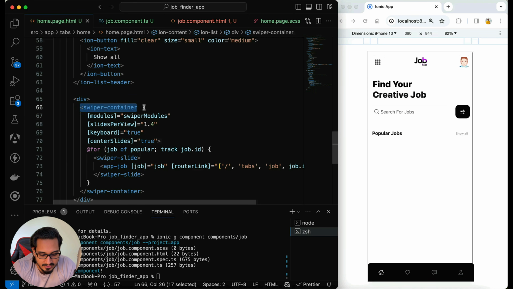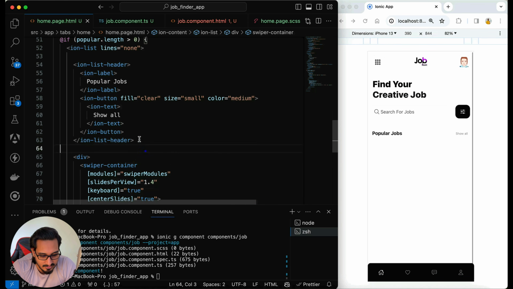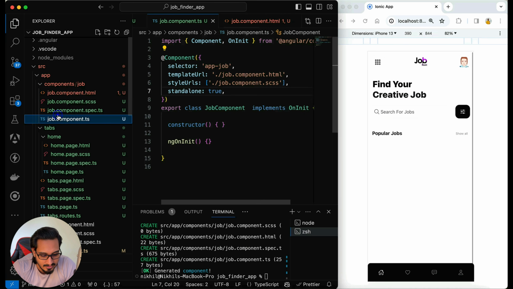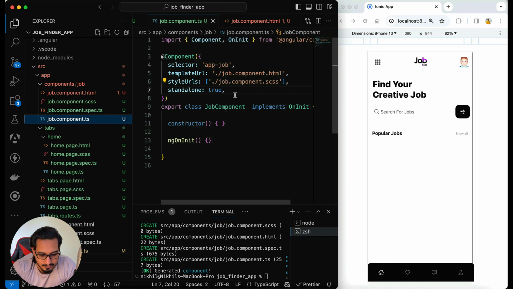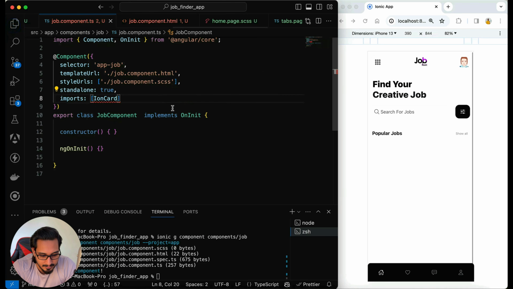And this is swiper container, which we have seen earlier also in the earlier videos, which I have shown on Swiper.js latest version. Okay, and slides per view, 1.4 slides I want to see per view. Okay, everything looks fine here. Let's go ahead to the HTML of the job component, and in the TypeScript actually I need to import it. So imports ion card, and not only card, I will be needing a lot of stuff.